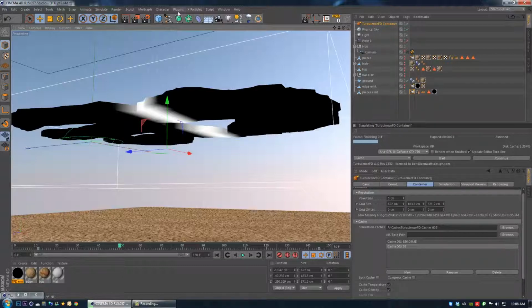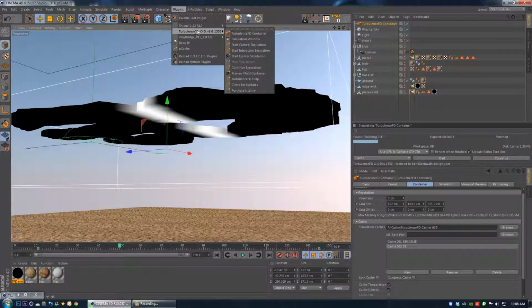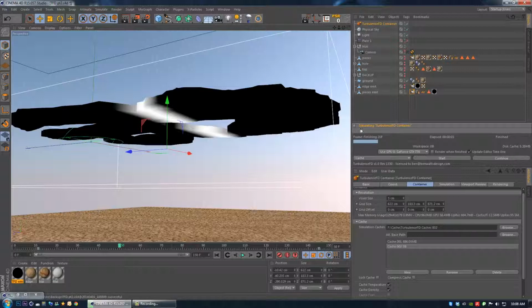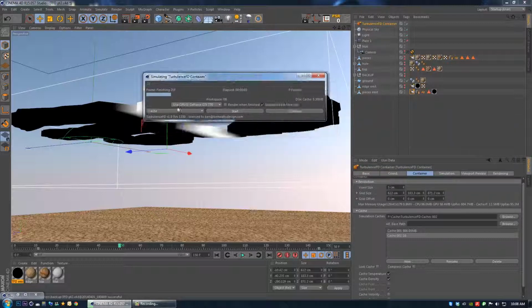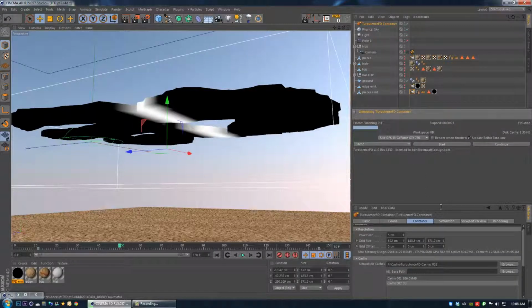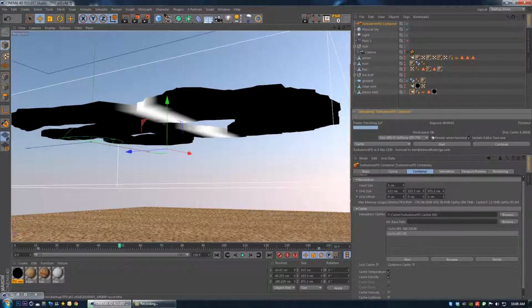What I've actually done with this, people have asked me about this before. What is this box? It's just the simulation window, and I've docked it into this panel here. So we just undock it. Usually it floats around like this. You just grab these little dots here, drag it, and I put it in here. Whenever I'm doing simulations, it's really helpful to have this on hand, ready to go. So that's what it is, for those people who wanted to know.